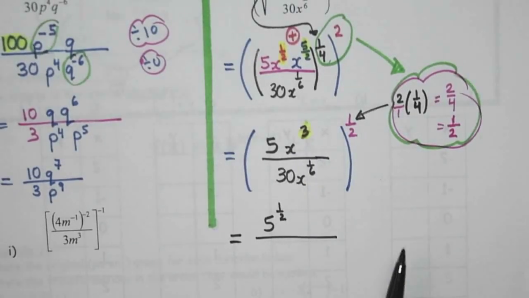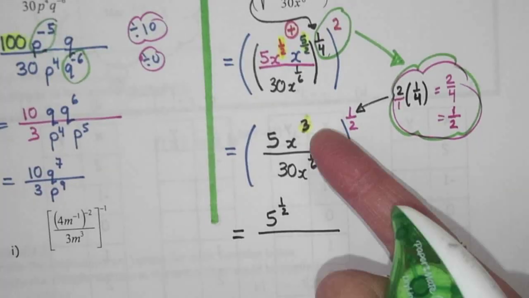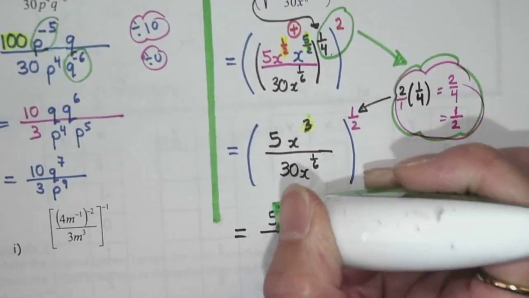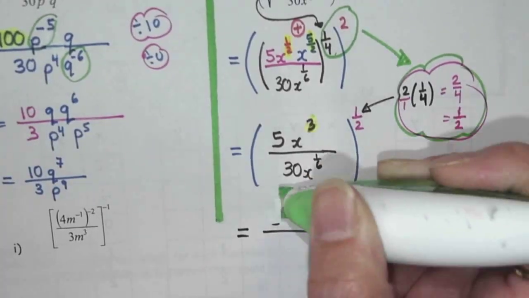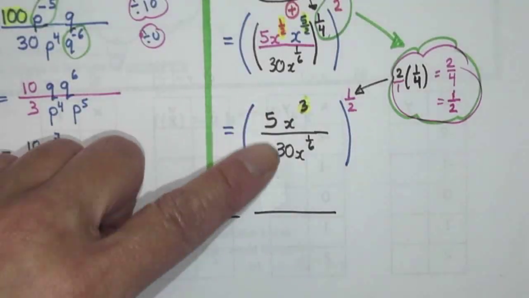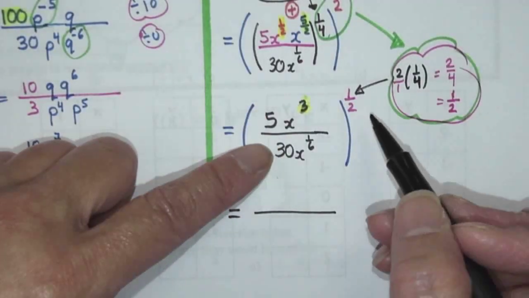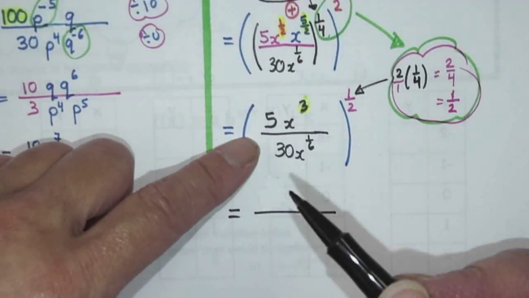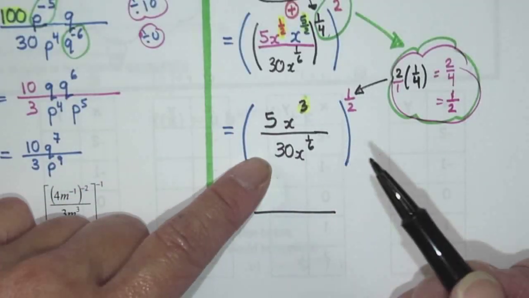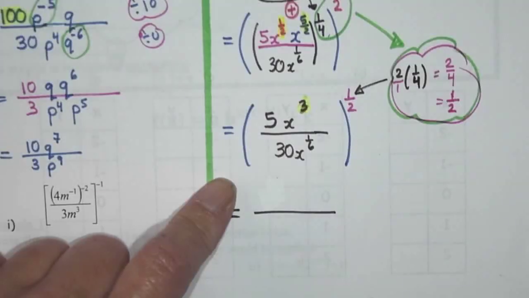Oh wait, do we want to subtract first then? Which would you like to do? Subtract these two, or bring in the 1/2? So now you have a choice again. There are so many different pathways we can go with this. I can either finish these and then bring in the 1/2, but you already brought it in. 1/2 first. What about the 5 and the 30 though? Can I make those go away?